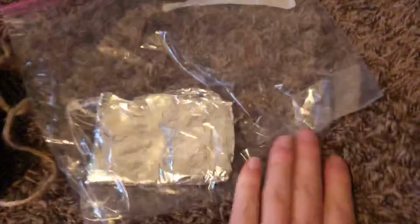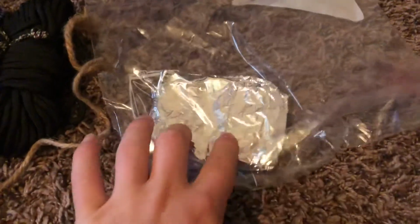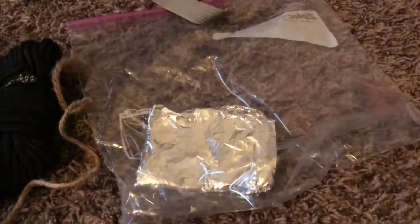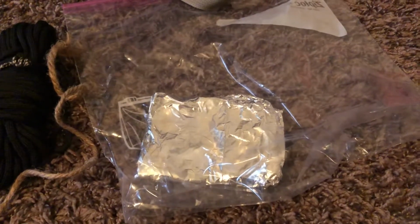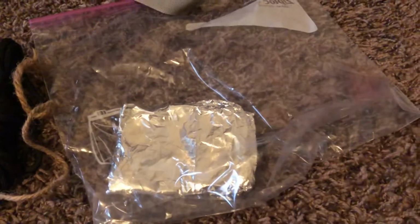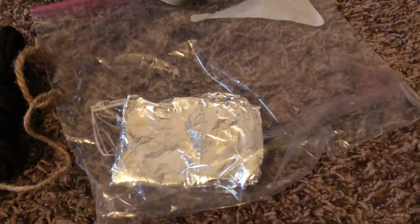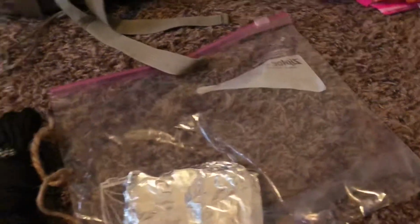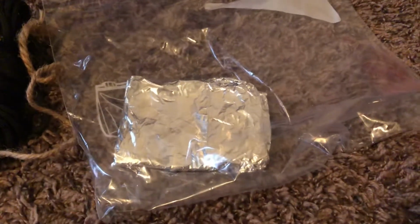So moving on, I have a big gallon-sized plastic bag with some tin foil. Tin foil can be used to make something reflective to use as a signal, or you can make some makeshift bowls that hold water. There's several uses for it. And then I put it in a big bag like this just because it's nice to have lots of bags to hold different things. Tin foil will most likely leave the bag just in there for now to kind of protect it a little bit.